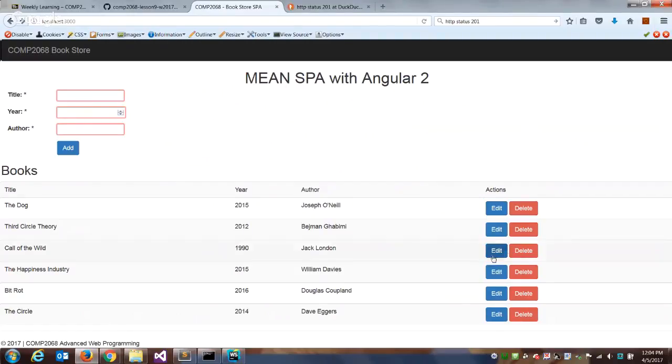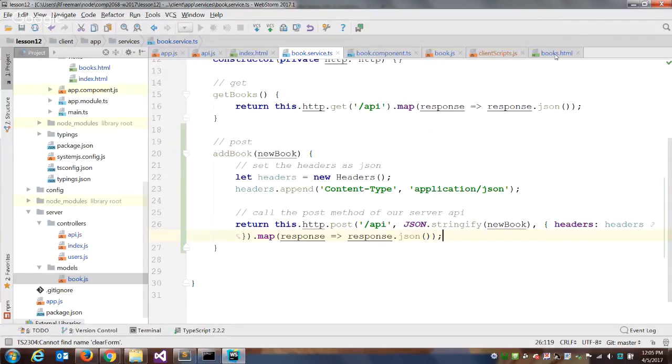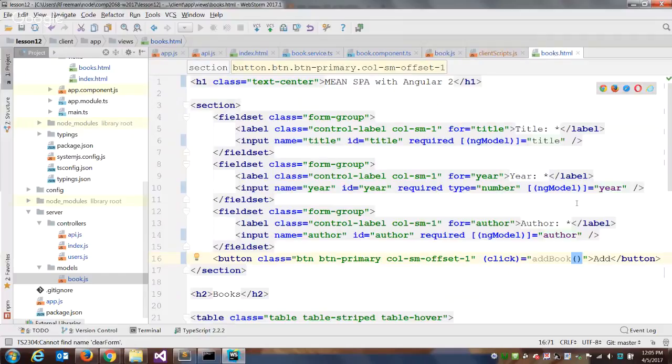So the next thing we want to do is make it so when we click on one of these, rather than go off to a different page, we want to run a GET request, but with an ID, and we want to populate our form. We also want to hide this button and show an update button in its place. That way we can have two buttons. You can just change the button and the function. Well, there are different ways of doing it. Yes, you could change the function. Personally, I prefer to have two buttons because each button then runs its own function.